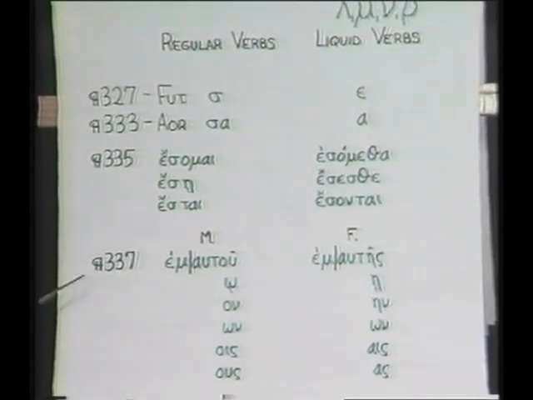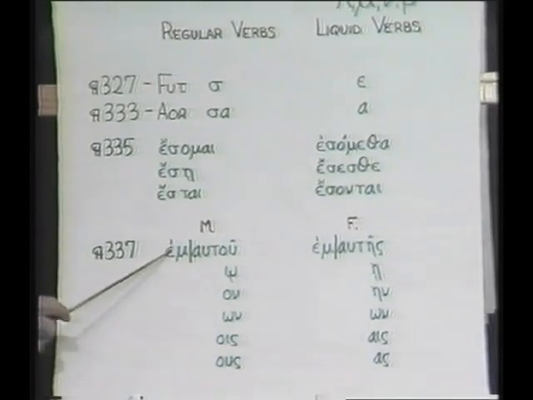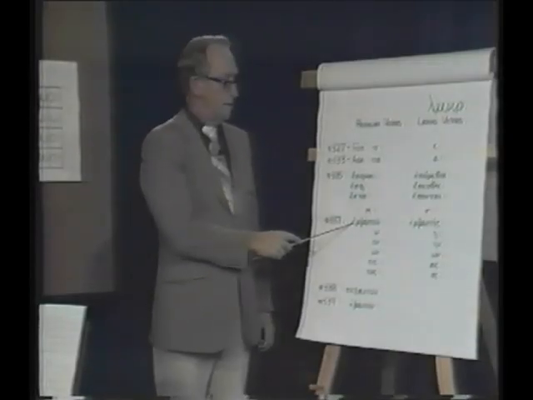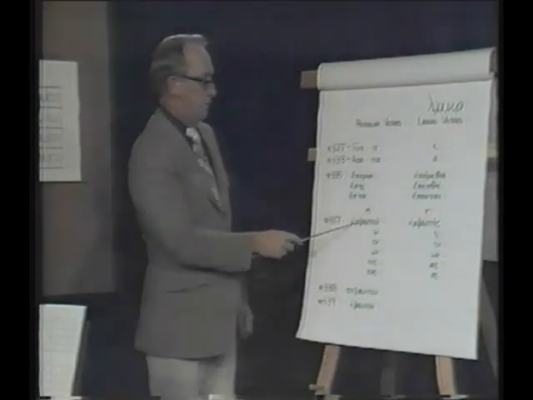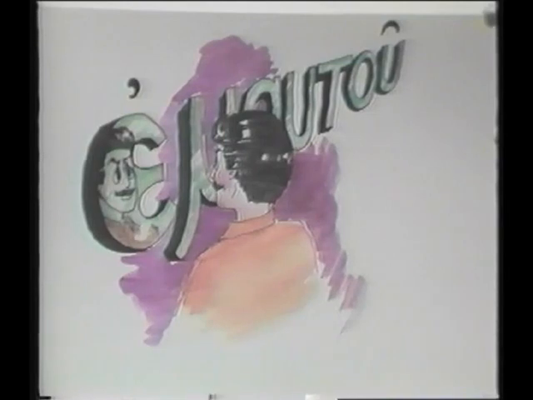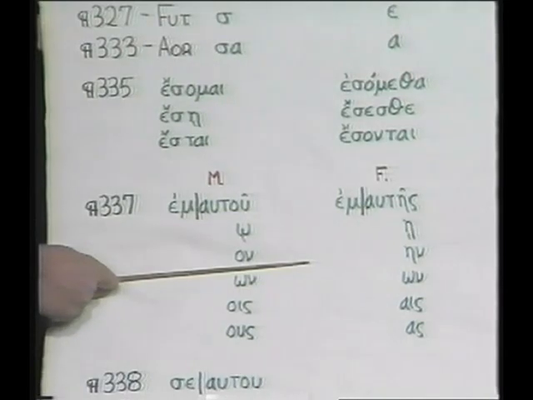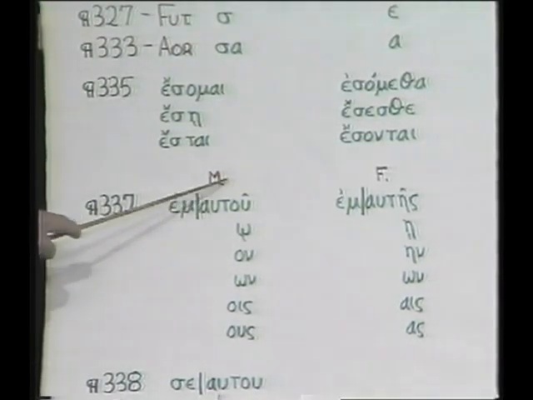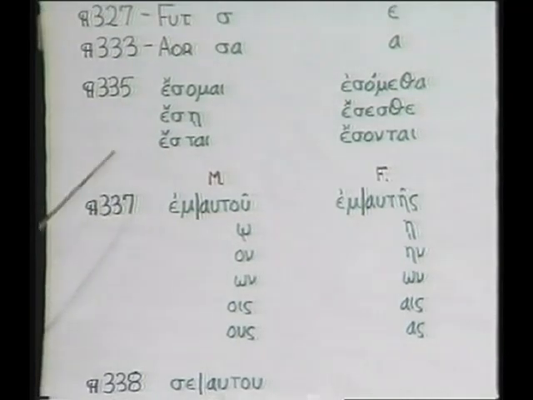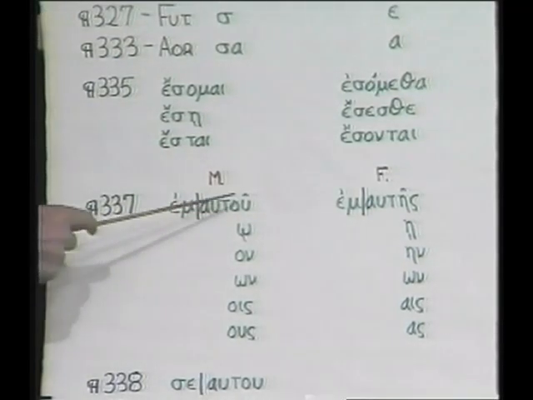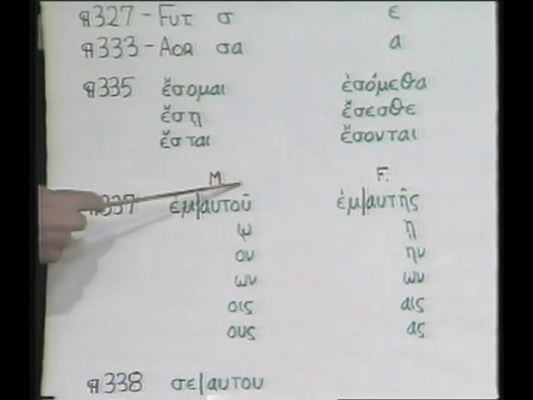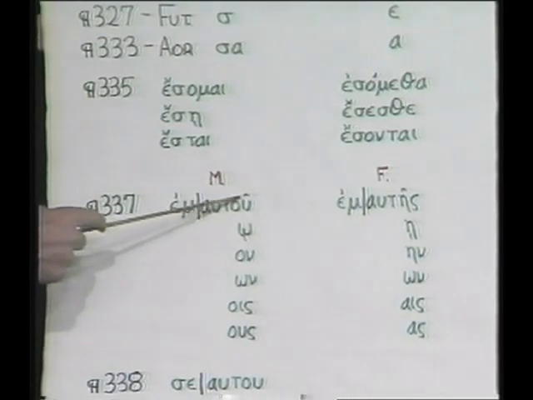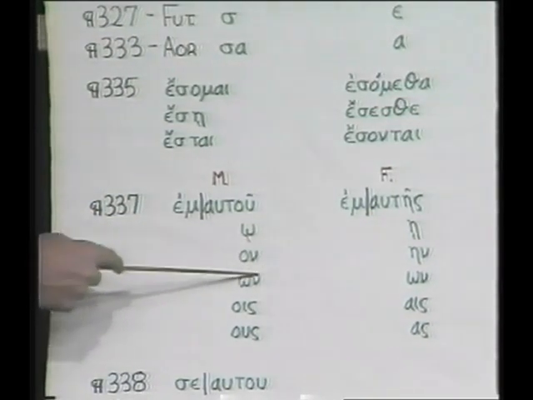Then we come to the reflexive pronouns. In paragraph 337, you see the first person reflexive pronoun, of myself. Now, the of myself simply means that I'm speaking of something reflecting back to myself. Notice that there are singulars and plurals here, and there are only 3. In most pronouns we have 4, but when you talk about myself, you can't speak about yourself as myself. In other words, you don't have a nominative. You don't say, myself went to the store. Little children do, and it's cute. But with adults, it's not quite cute anymore. So no nominative there. You never use it in the nominative. So, emou, emoi, eme, and then no nominative again.